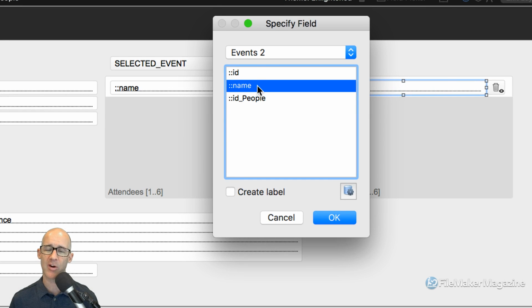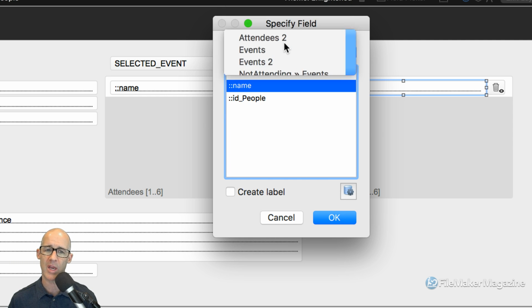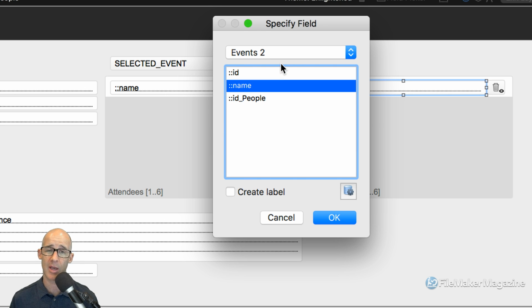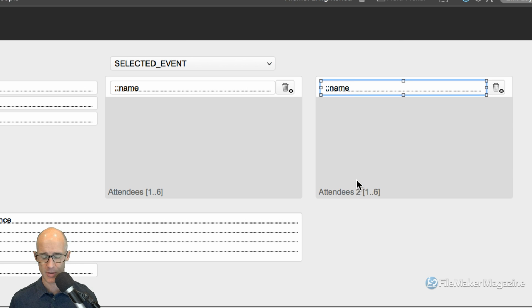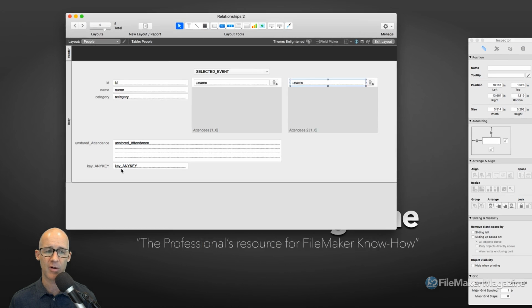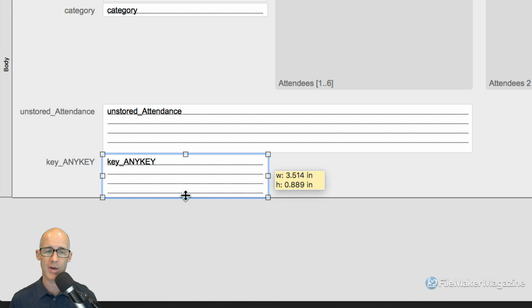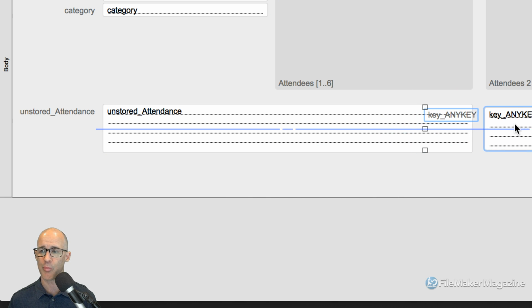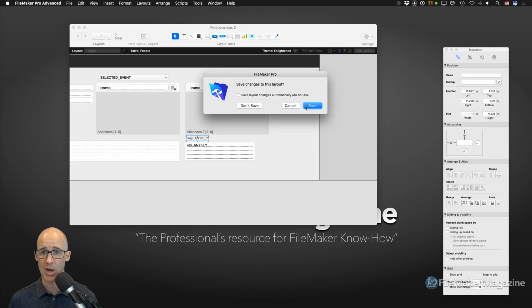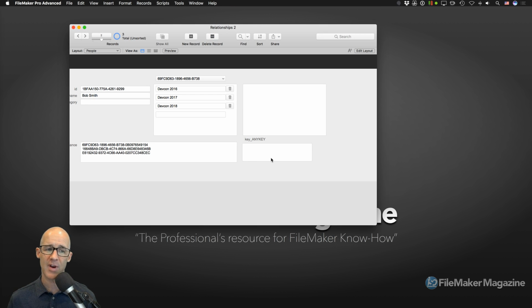And notice that FileMaker even keeps the same field selected. It knows that you just switched between the table occurrences in terms of where you want this field to actually pull its data from. All right, so now there's one other thing we're going to need on the layout here, and that is, FileMaker fortunately threw it on the layout for us. I don't have that option turned off, but we will drag that right over here and put it directly underneath what it's actually affecting. All right, so we zoom out, we go save.